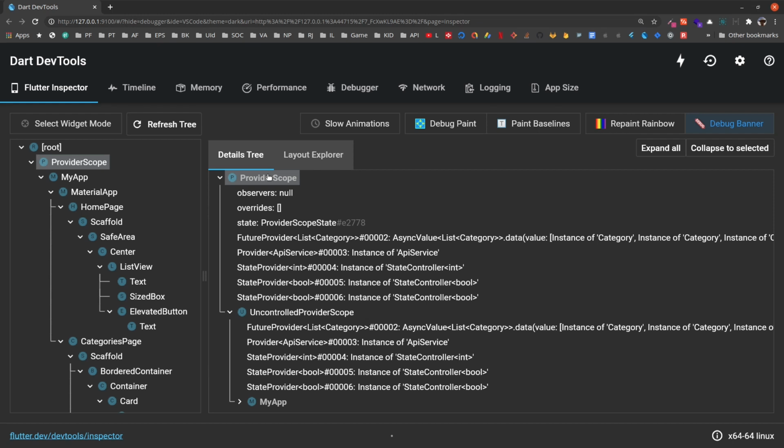This is all for this episode. See you again in the next episode, where we will conclude this series by converting the whole application in such a way that we'll not be passing data from one page to another using arguments or view models, but rather use provider to share data across the application. Thank you. See you again in the next episode.